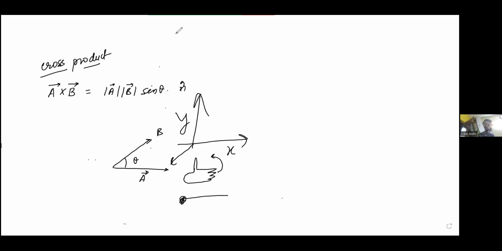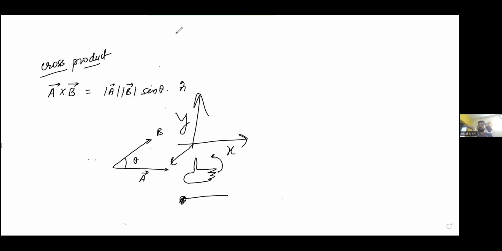So this is one type of rotation. This is another type of rotation. Did you understand? And they're opposite to one another. If you're saying, sir, this is clockwise, then this would be anti-clockwise. Are you understanding this? So when you are doing A cross B, your finger is up, from A you're moving towards B. But when you are doing B cross A, your finger is down, from B you are moving towards A. So the sense from where you are coming, whether you are going from A towards B or from B towards A, is going to determine whether it is going to be plus or minus. Is it okay? Okay, Pranav?